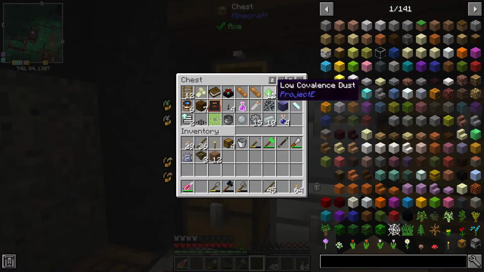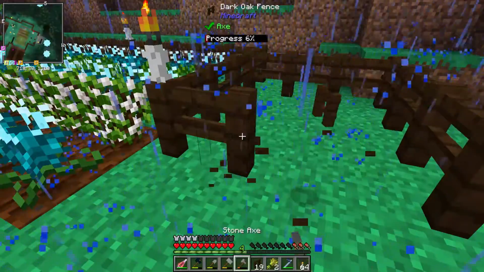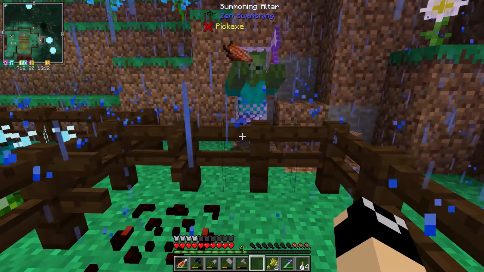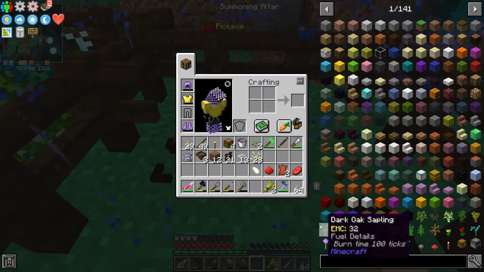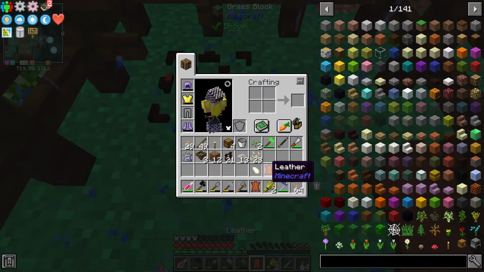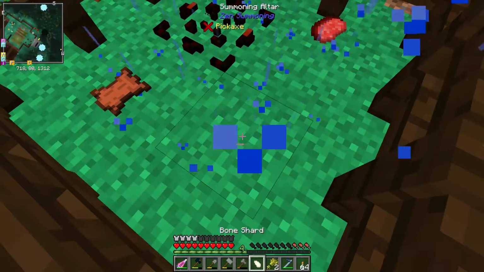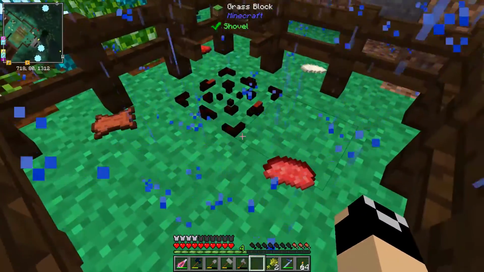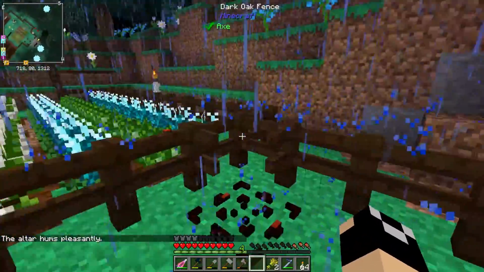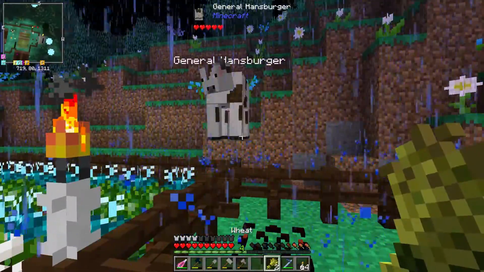So what I'm going to want to do, let me get this. Thinking we're going to put it right in here. And we're going to deal with this rain in just a moment. Alright, so we'll drop down that. And then let's go ahead and put in our devil dust, our leather. Sorry, we do bone shard, devil dust, leather, beef, and then we do our shift right click. There we go, it's gonna hum, and here in just a moment, there we go, we have General Hans burger.